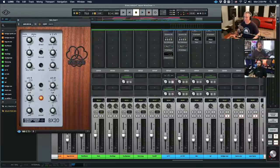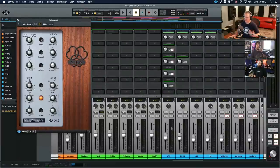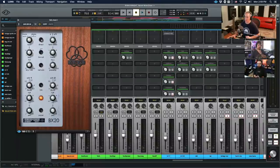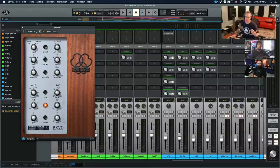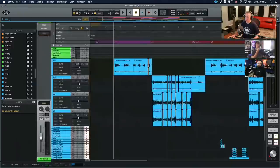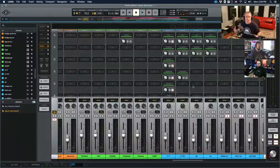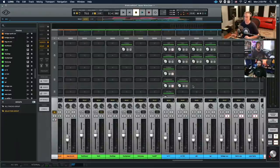And on the chorus, just to finish this out, because this has two lead vocals, basically a verse lead vocal and a chorus lead vocal, I'm using very similar stuff on the chorus lead vocal, except, and this is another little thing you can do, I'm going out into this BX20, which is just a big lush reverb that adds a lot of volume and density. So when the chorus kicks in, which we haven't heard yet, but maybe we'll come back to when we're doing background vocals, it just has another element. The whole idea is to get your interest and hold it, and give you little things to listen to. So I love it.